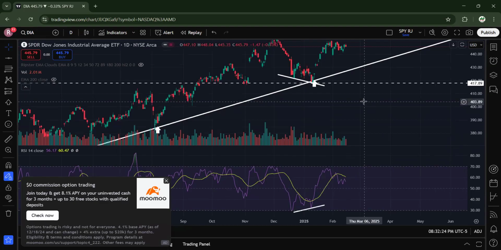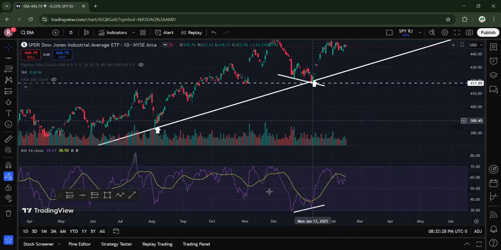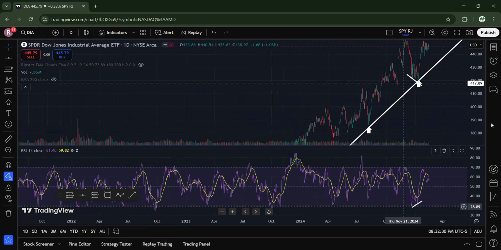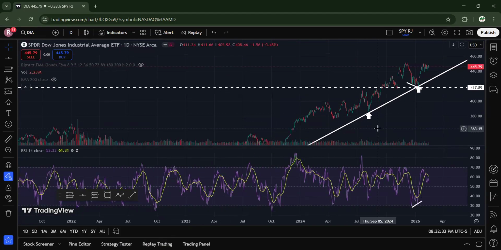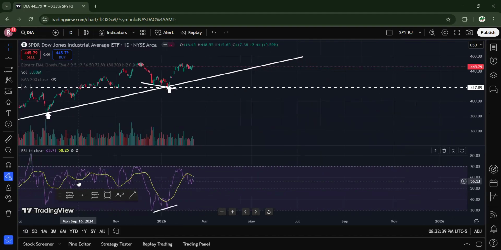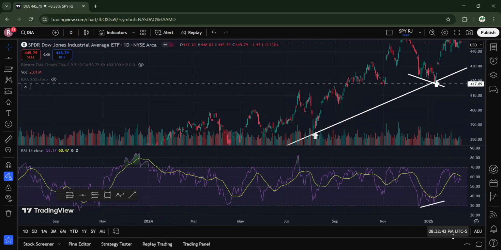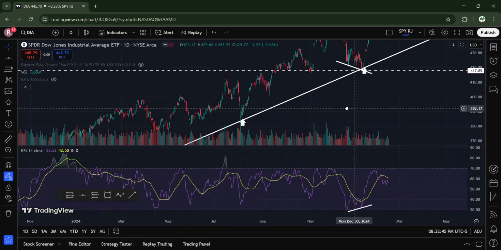All right, so that's really the gist of everything that I do, is trying to put probability in my favor. But you don't want to force it. You don't force it. You let the plays come to you. One great setup can make you more money than 10 setups that you force. Okay? Don't force a play.